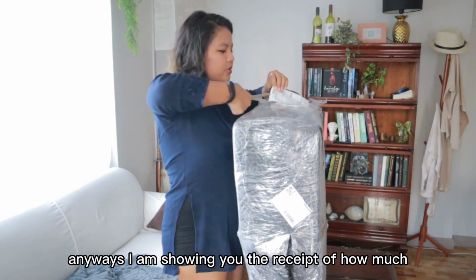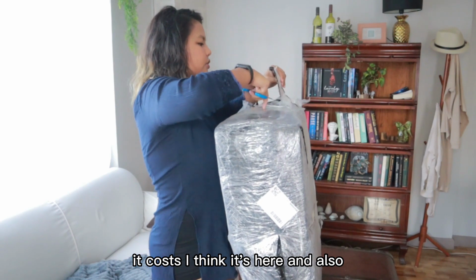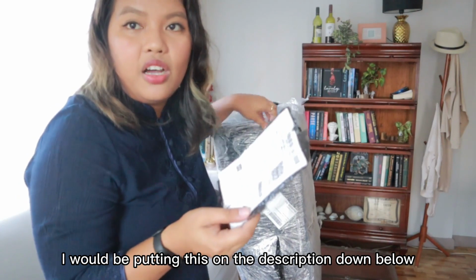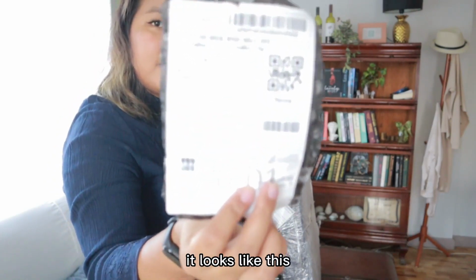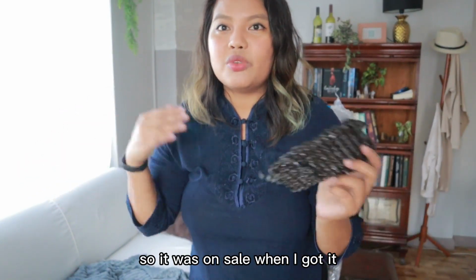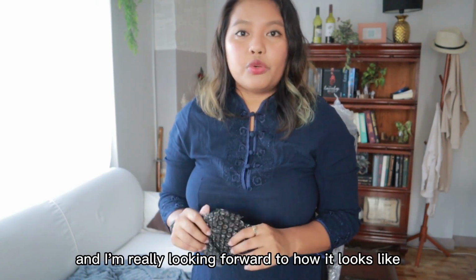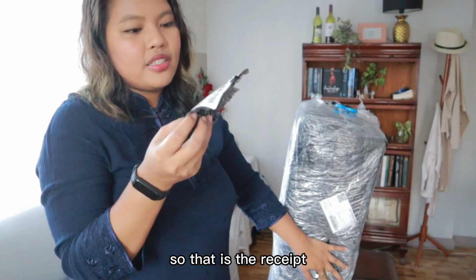Anyways, I'm showing you the receipt of how much it costs. I think it's here. And also where I got it from. There we go. So I would be putting this on the description down below. Just want to show you. Looks like this, and it cost me $2,129. So it was on sale when I got it, and I don't know if it would still be on sale if I put the link and when you go to it, but it's quite cheap, and I'm really looking forward to how it looks like. But it has good reviews, and I always buy things that have good reviews as well. So that is the receipt.